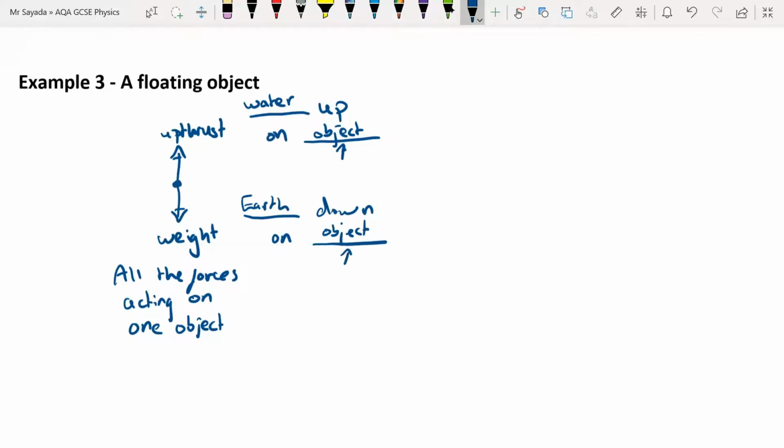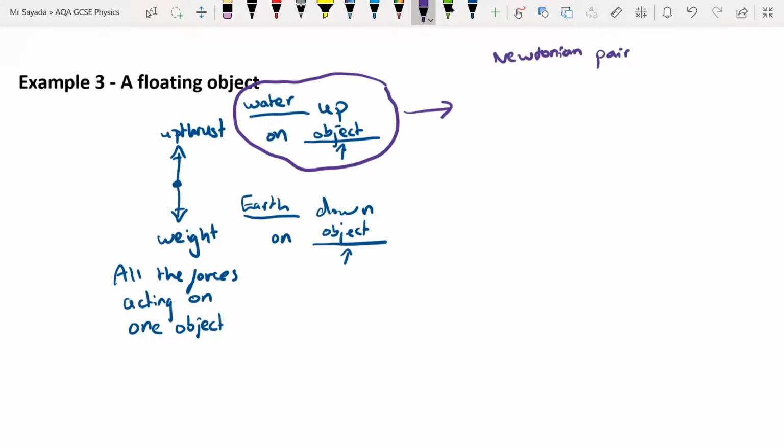This is a free body force diagram. This is not a Newtonian pair. But what we're now going to do is try and find the Newtonian pair for each one. So I'd like you to please write down what you think the Newtonian pair for this force is. Pause the video while you do that, press play once you're ready.